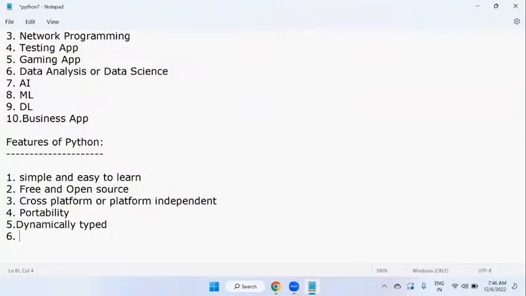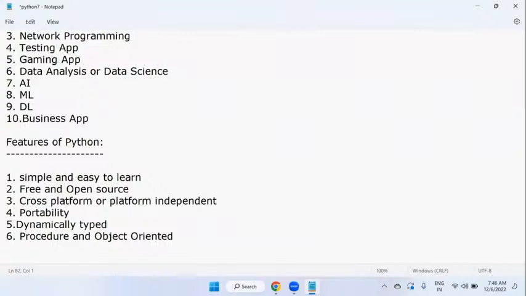And coming to this, Python has both procedure oriented and object oriented. This is also important. Python supports both procedure oriented, like C, Pascal, etc., which have procedures, and object oriented, like C++, Java, C#, .NET. All those features are also there in Python. So we can get benefits like security and reusability. Everything is there in Python.